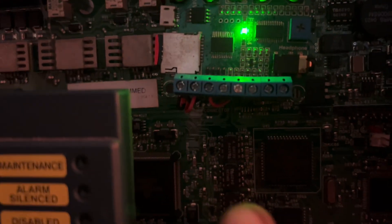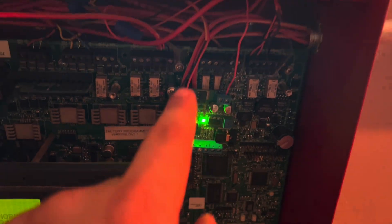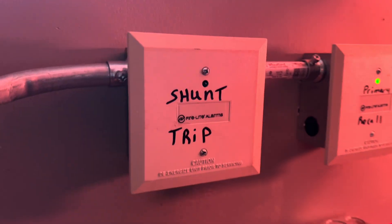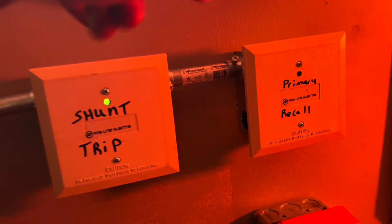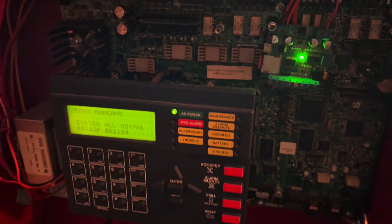Now I'm going to explain how I have this set up. I have one of the trigger wires going to one of the alarm relays, which would be this one. So when I pull the fire alarm, it will trip this relay module and it will play a fire message. We have another trigger, which is just down here where my finger is — that's for the carbon monoxide detector. So when I activate carbon monoxide, it's going to trip this relay module and it's going to play a different message for carbon monoxide. The best part about the setup is that with these two relay modules, they are both silenceable. So when I silence the system, it will turn off the relay module, which will also shut off the speakers.